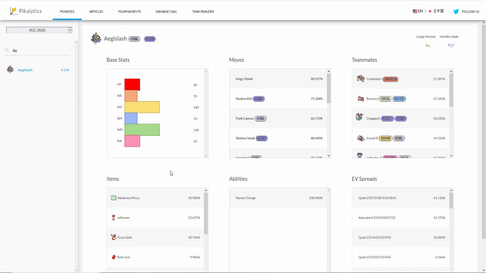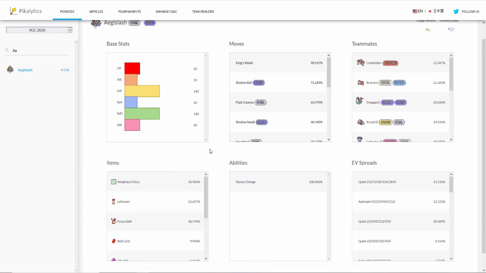And then you can even see right here, this is the reason why I have Aegislash in at number 4. The reason why I have it at number 4 over Mudsdale is because Aegislash is actually being used with weakness policy. It's actually the number 1 item for Aegislash. So weakness policy at 30%, and then we have Leftovers, Focus Sash, Red Card, Life Orb, Eject Pack, and then just Berry at the end.